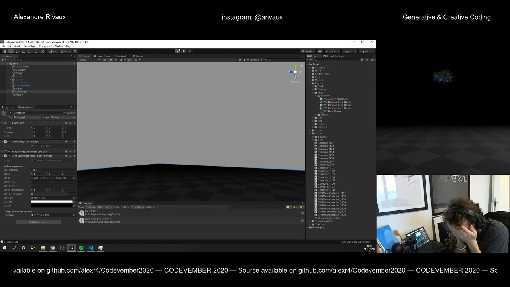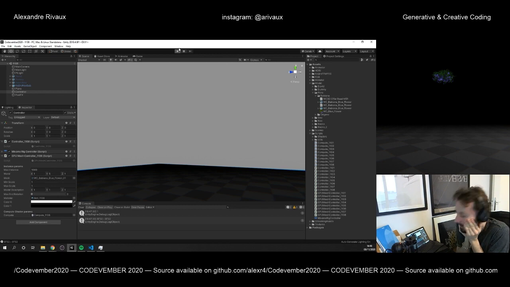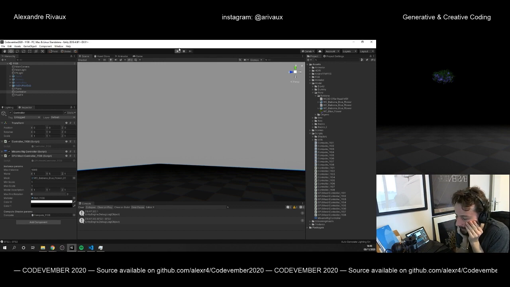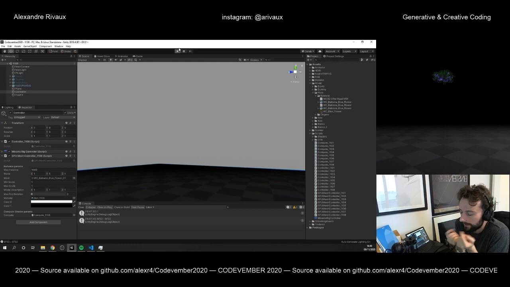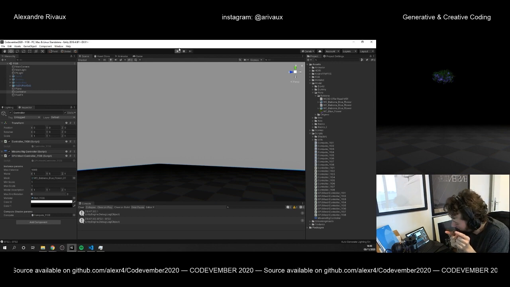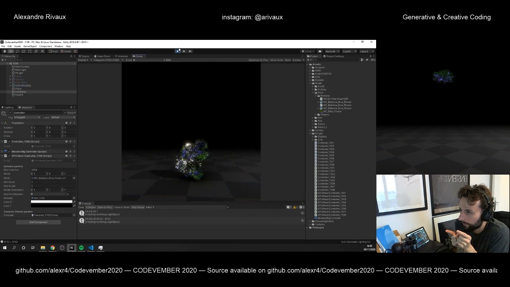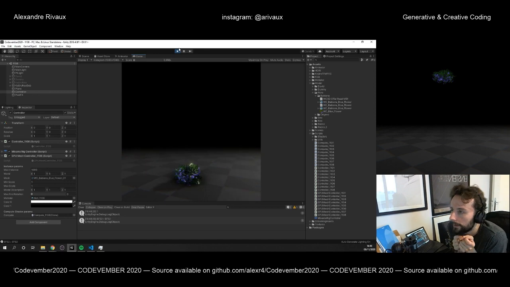So if this works, the next step would be to add some sliders to the GPU mesh controller just to be able to control the thickness and the smoothness of our elements. But then the next step, which is the more important, would be having a way to change a little bit everything.